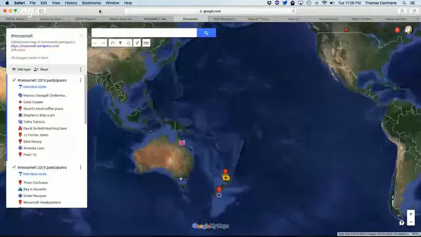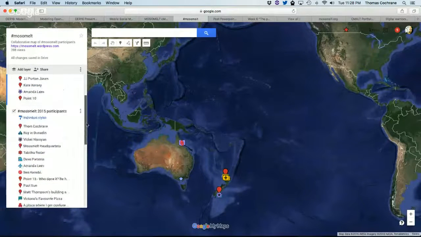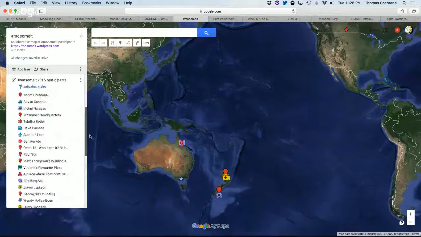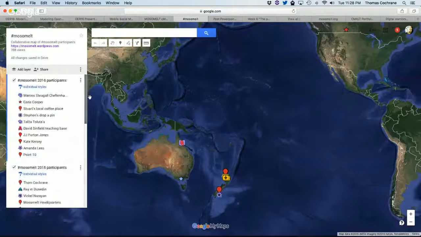And one way of giving a bit of geographical context is we've asked all the participants to put themselves onto a Google map. So this is a co-edited map, and I invite them to place themselves on this. You can see this is our second iteration of the CMOOC last year. You can see the participants for last year scrolling down the side there, and then the participants from this year are putting themselves onto the map. So it's kind of an optional extra. Some people feel okay doing that, and others are a little bit reluctant.